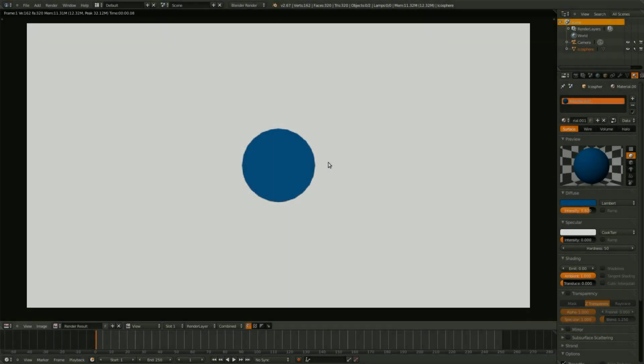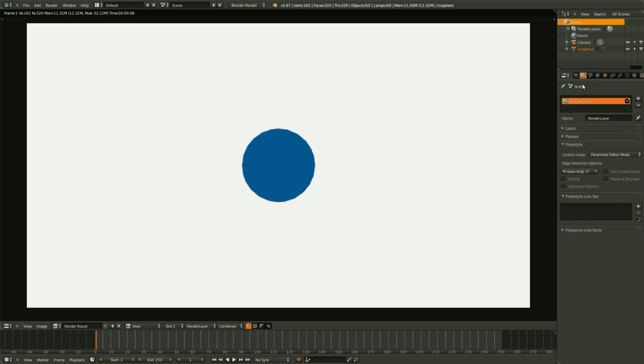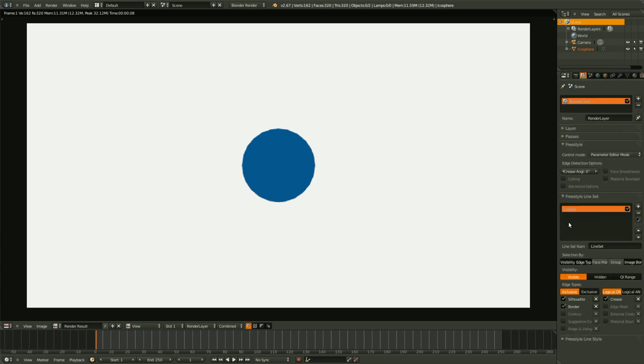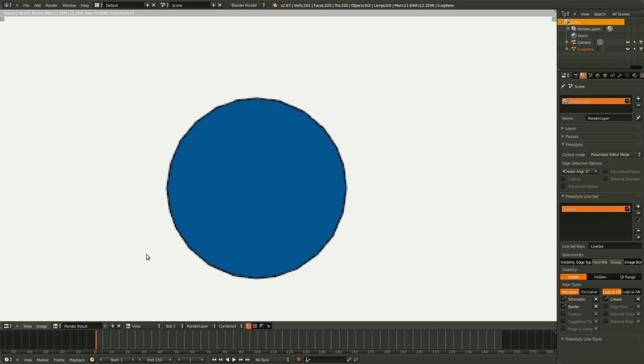Now let's get into freestyle. First, come over to the render panel and enable freestyle. Next, come over to the render layers and give freestyle a line set to render to. So now what we need to do is define which edges freestyle will render on. Once we add the displacement modifier, we're really going to have no idea what the edges are going to look like. So these default edge types aren't really going to help us.